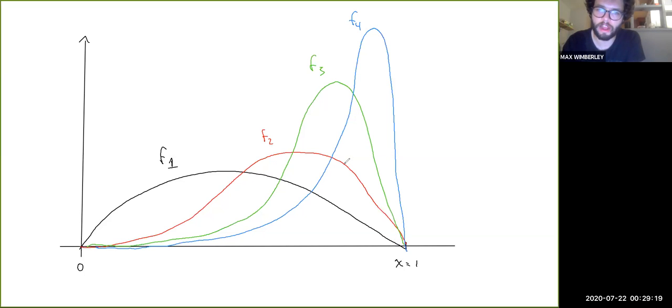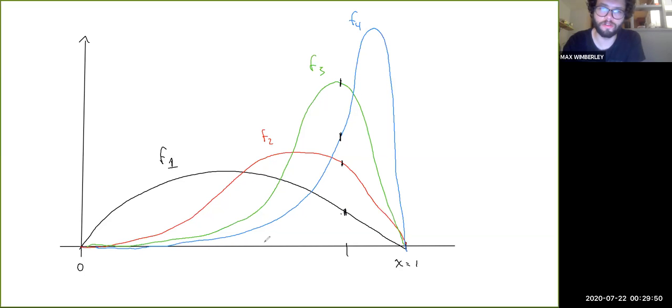You can see that happening over here, for example, at some x value over here. At f1, it's kind of small. At f2, it's bigger. At f3, it's even bigger. But then at f4, it's smaller again because the peak moved past. And then eventually it'll decrease all the way to 0.